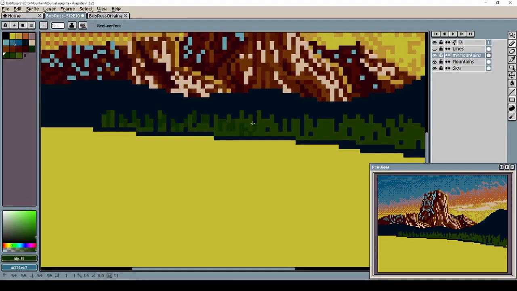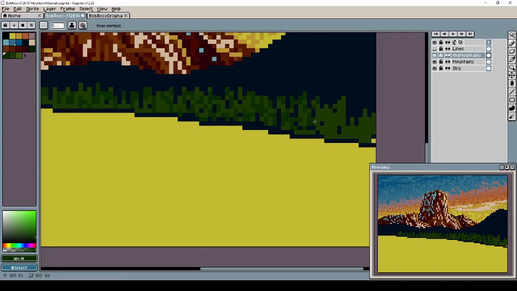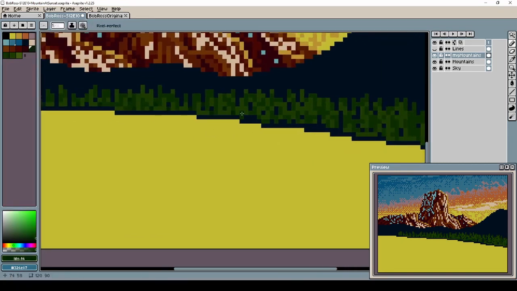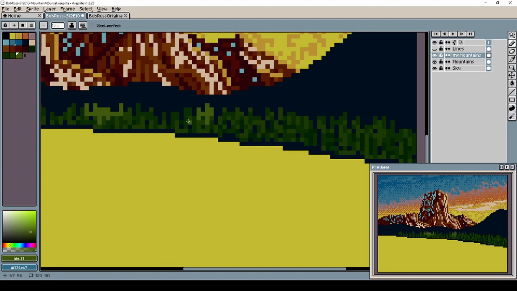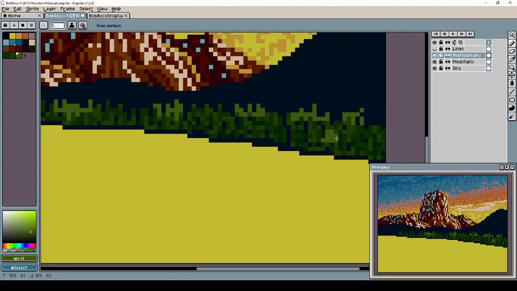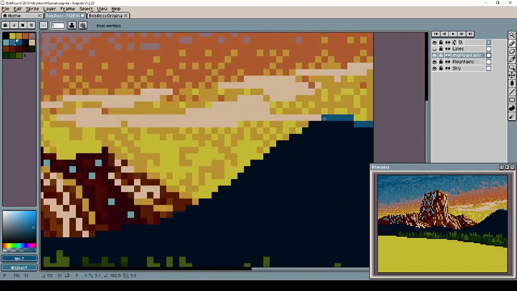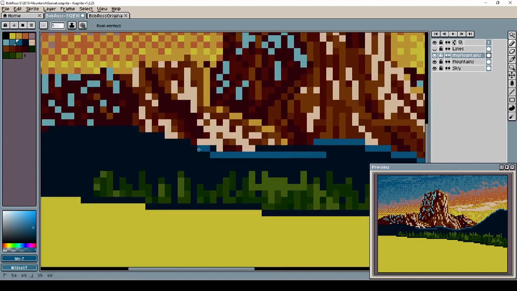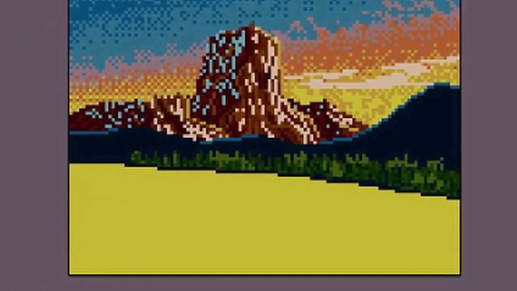We'll add in some varied colors of grass here to give us some depth. Just giving it some more detail here. Adding some lighter bits throughout here to indicate maybe some different types of plants growing in those sections. And then here our dark mountains are facing away from the sun, but they do get some edge lighting from the back. And here is our mid-ground.